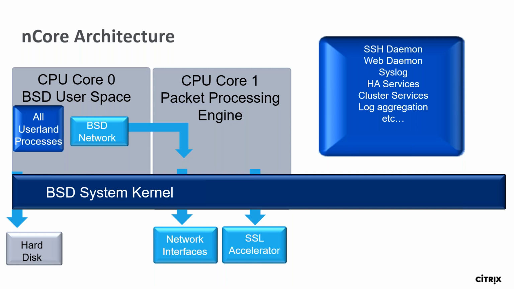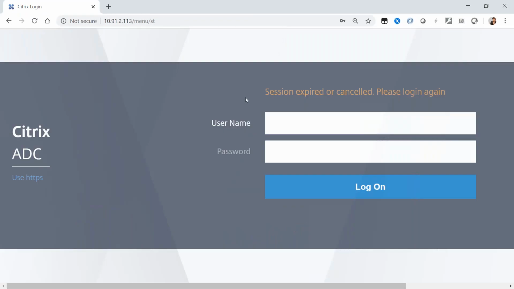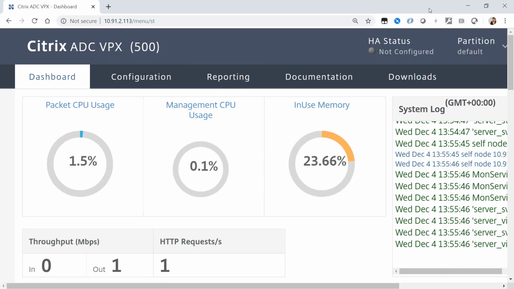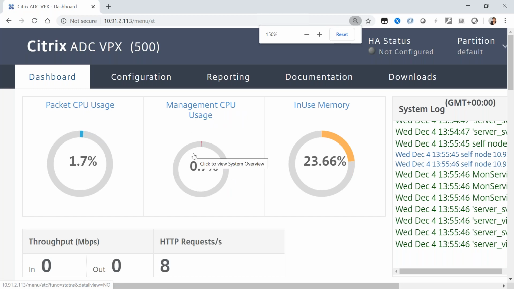That's why in the GUI, let me find a GUI to look at somewhere. Here's one here, being logged out. It's nice and big for everyone to see. Maybe it's too big. That's why you have packet CPU usage and management CPU usage, right? So I'm actually not too concerned if this one goes up to 80%. Sometimes it does spike up to 80, 90%, and it's usually during log rollover where we're simply gzipping some logs. Absolutely fine. This is the one that's going to impact performance of the device, right? But it's good to keep an eye on it. It shouldn't be pegged at 80, 90, 100, but that's why you see two different CPU usages there.